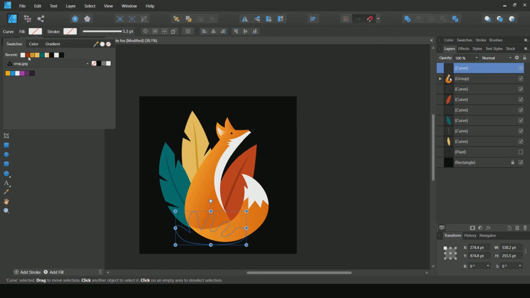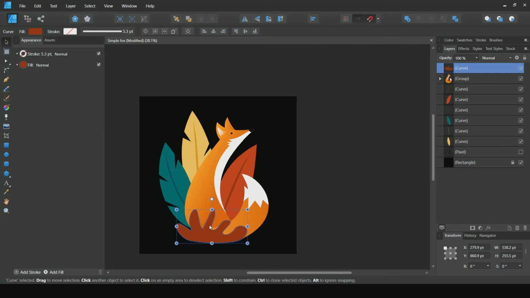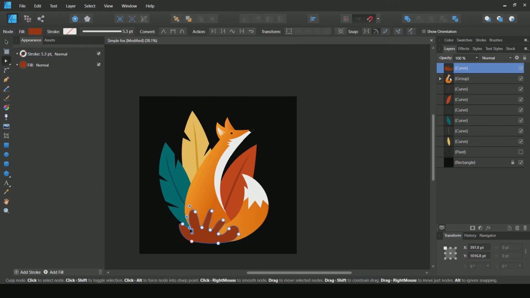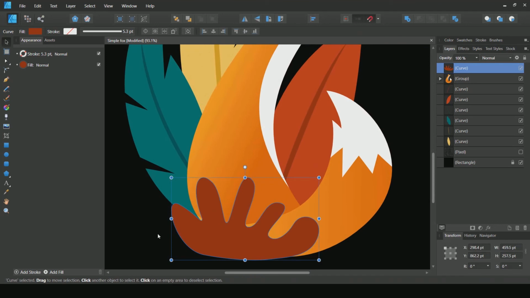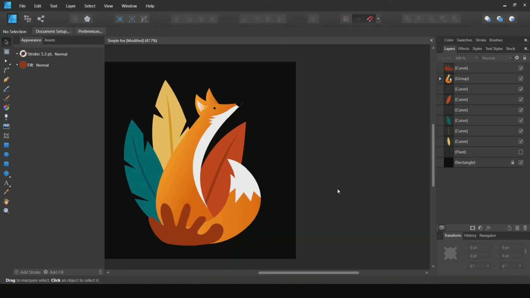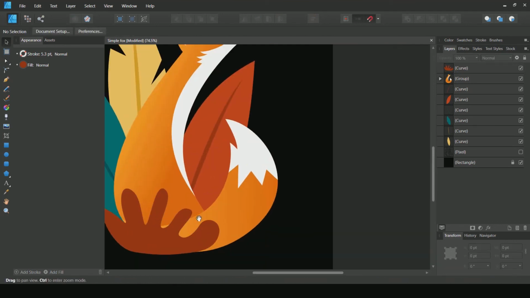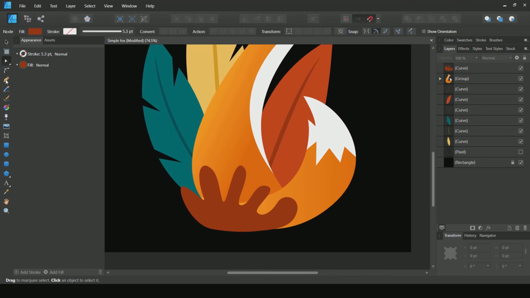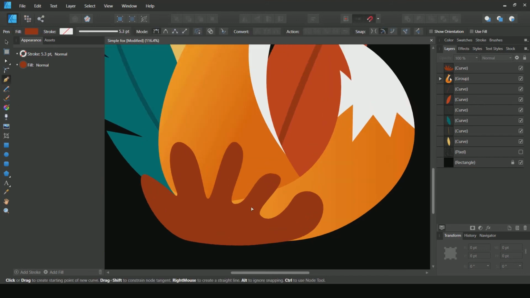Let's change the color and maybe make it bigger. Let's create some kind of vein-like things here as well.